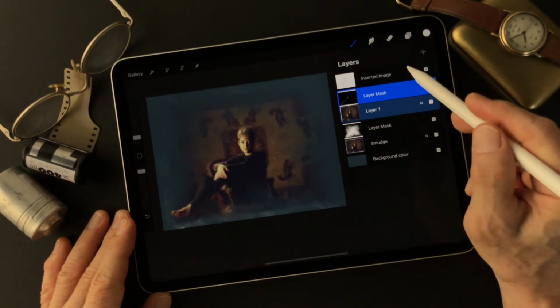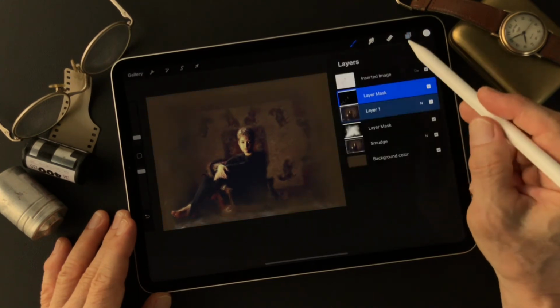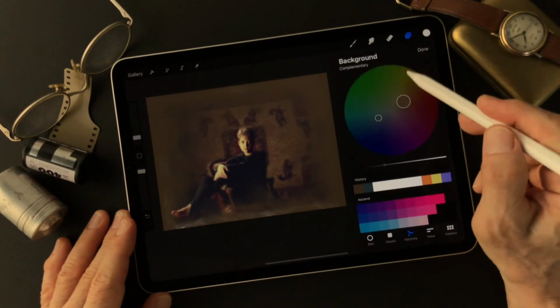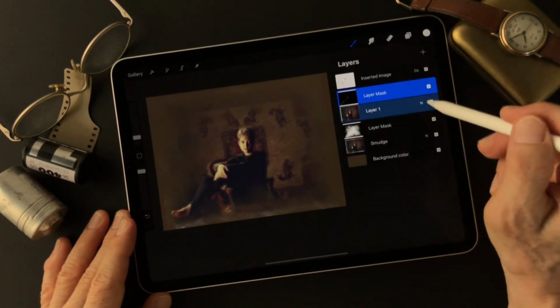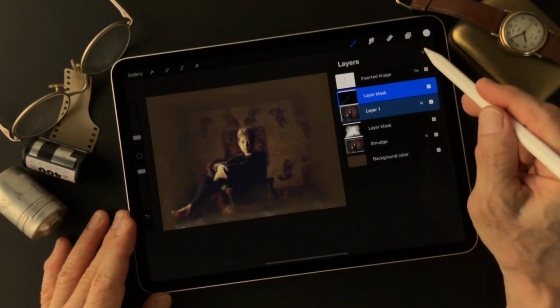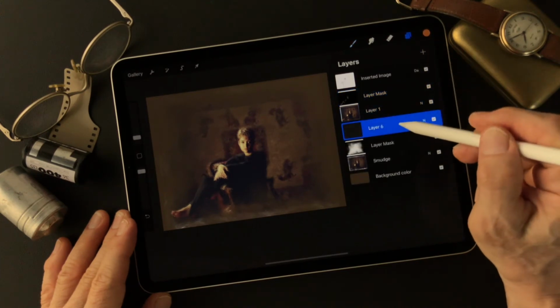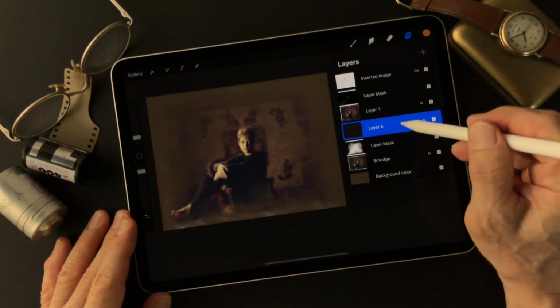Now I'm going to change the base image and add another layer on this. Turn this one down.